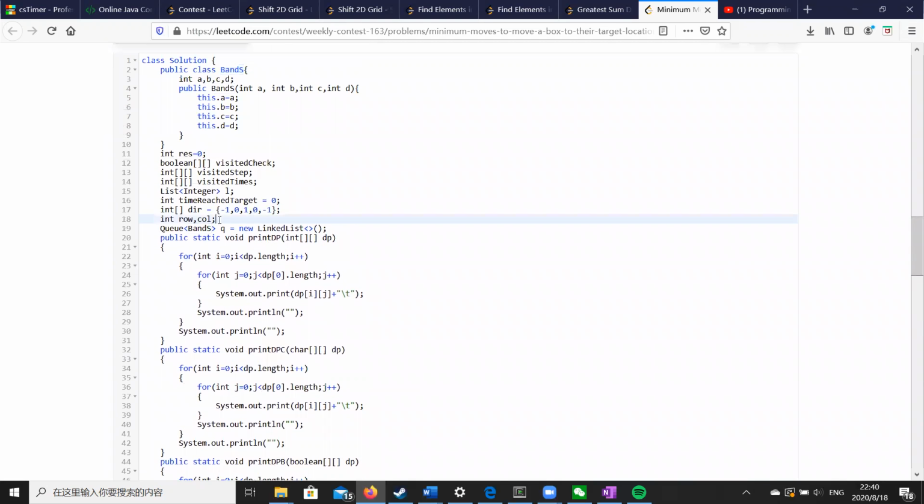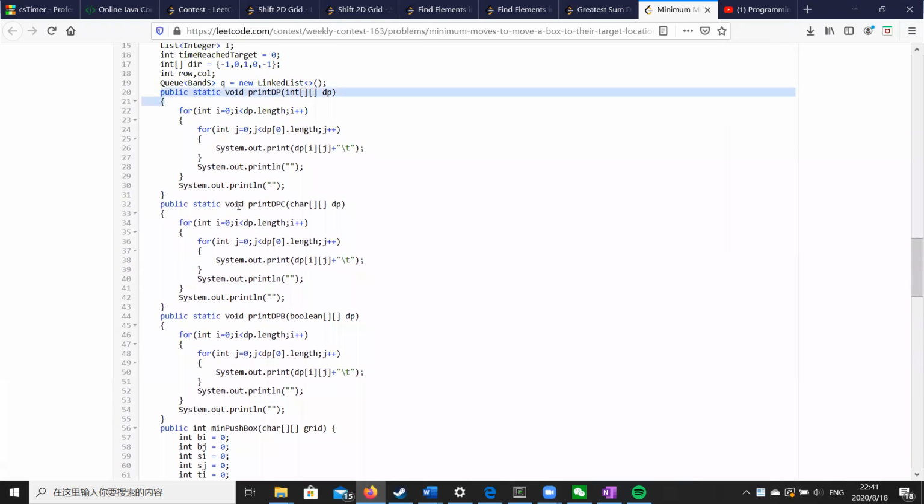So basically those are global variables I established. I'll talk to you about this later. So let's first look at this. Actually, let's look at it later. It's just a simple object that stores 4 variables within it, A, B, C, and D. Later you'll find out it's the location of two elements. On a 2-dimensional grid, 2 numbers represent a position, right? So this is position 1, this is position 2.